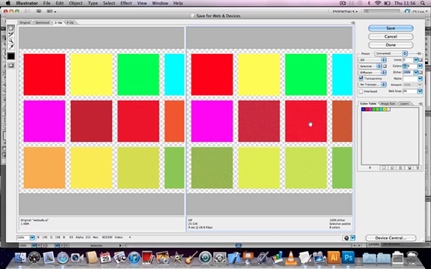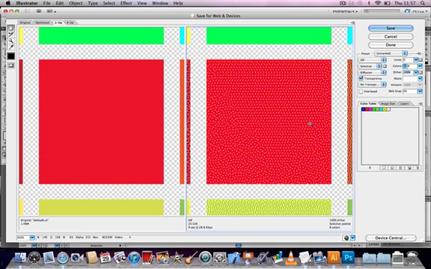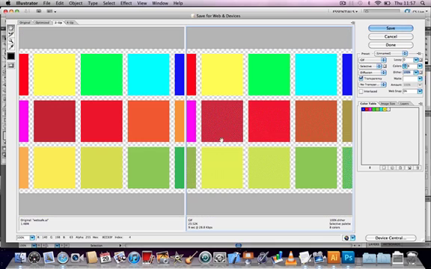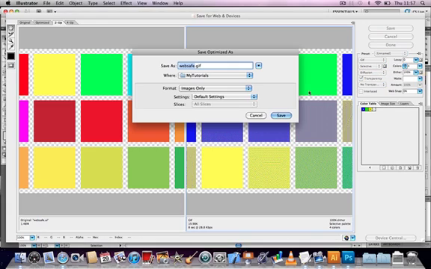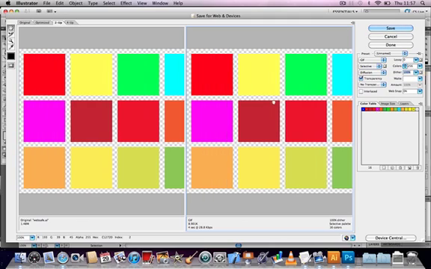So we can see immediately dithering comes into play and the quality of the colors in the image looks pretty nasty. So this is what happens when a monitor can't display a color that you've chosen. So just be aware of this fact, although it's not so much of an issue these days.